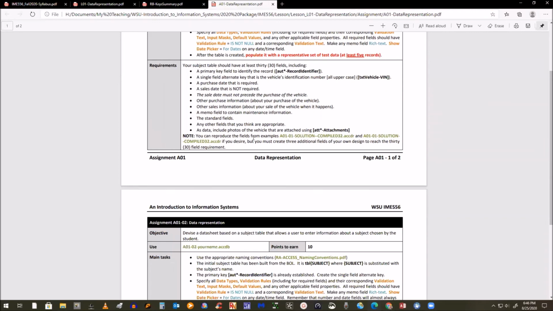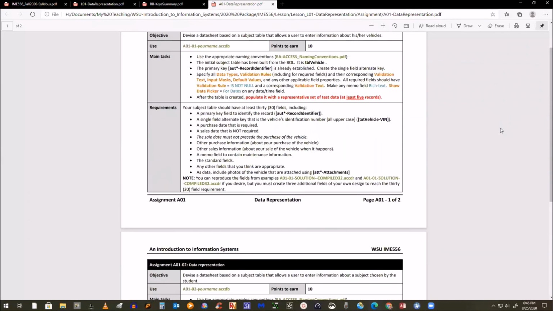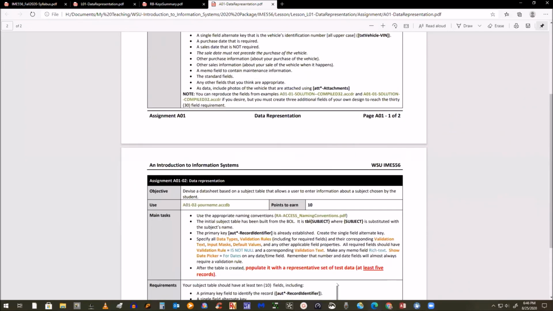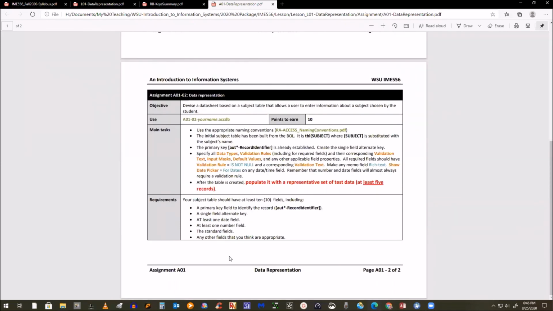Then after you do that, you're going to build one of your own, where you get to pick the subject and you do it. The only thing I'm going to constrain you on is you don't do another vehicle one and you don't do a student one like I did tonight. You're going to do one that you figure out and actually build, and you're just going to have to do a few fields, but there are certain kinds I want you to do. Again, we'll learn about validation rules. We'll learn about the different constraints on the field, the properties. You'll see more about the naming conventions, all that next time we get together.